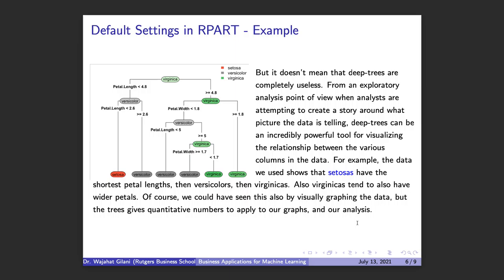A lot of times when you're doing these classification models, you want to create the deep tree with all the errors and everything, and then prune it back into something more general. When we make a deep tree, we call that making a specific model, and when you prune it back into a shallow tree, you're generalizing the model for other types of data outside your training data. That's basically the lingo that goes on here.